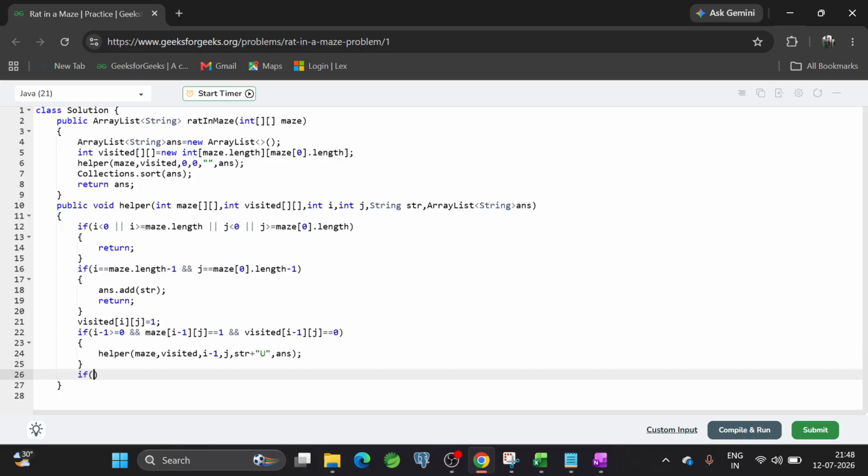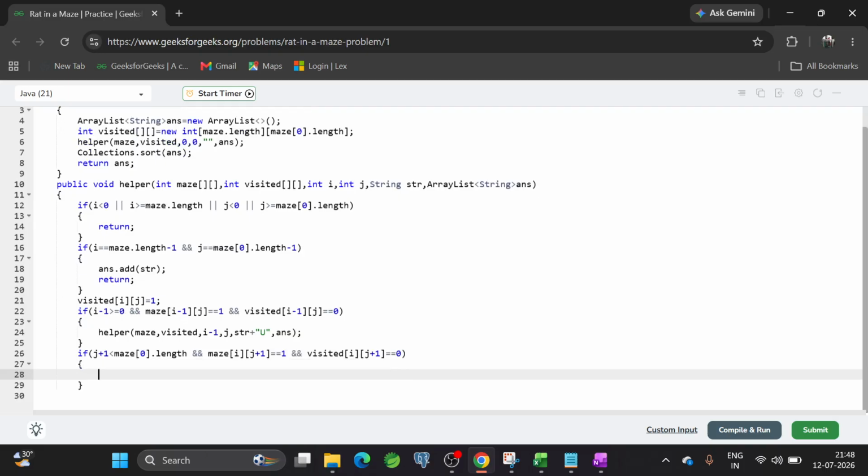Then I will check right. Right means j plus 1 is less than mesh[0].length, and I will check mesh of i comma j plus 1 equal to 1. Then I will check the visited of i comma j plus 1 equal to 0.